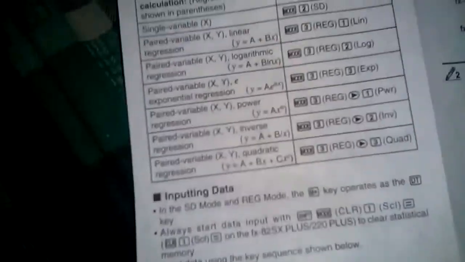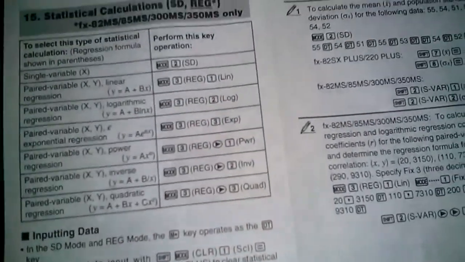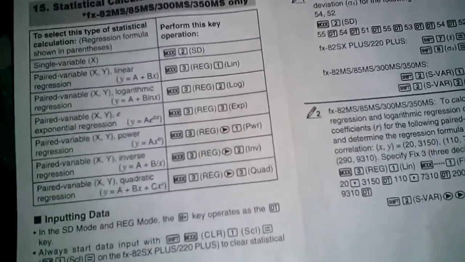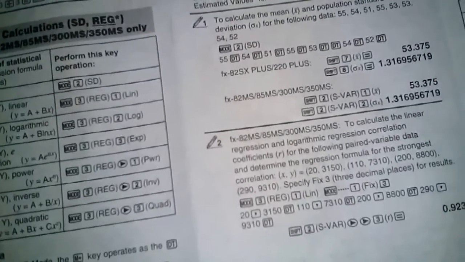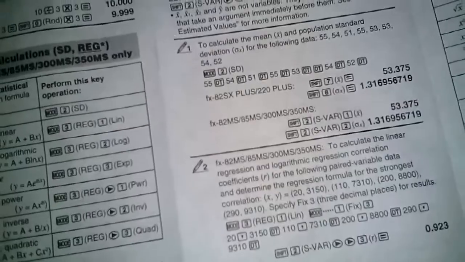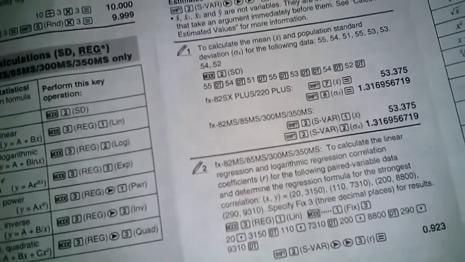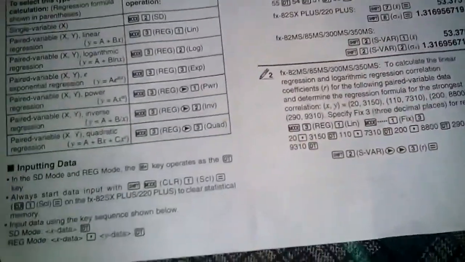I think it's here. This says input data, so I've searched a little bit. Mode 2 would be standard deviation. Mode 3 would be regression: linear, log, exponential, PWR, INV, and quad. So these are the regressions that this performs. Sorry, I forgot to introduce you to the name, so I'll probably put this name in the heading of the video.